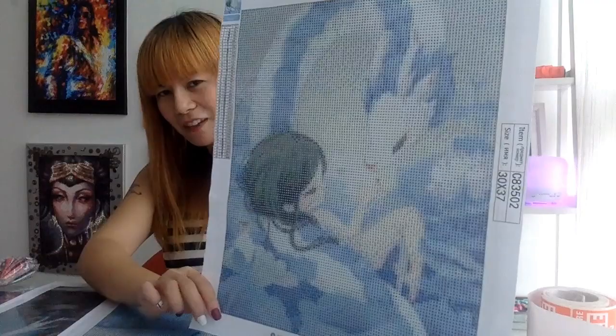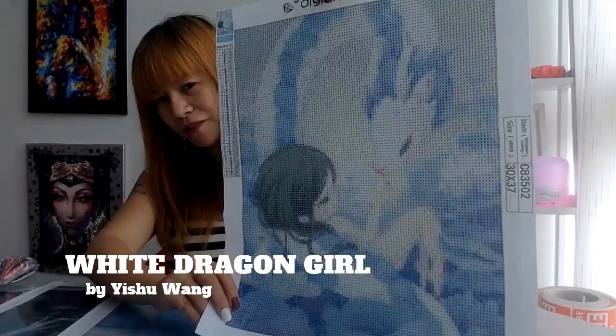Here, let me show you the canvas. It's a very small canvas, but it does not lose any of the detail that we have seen previously in the larger canvases.